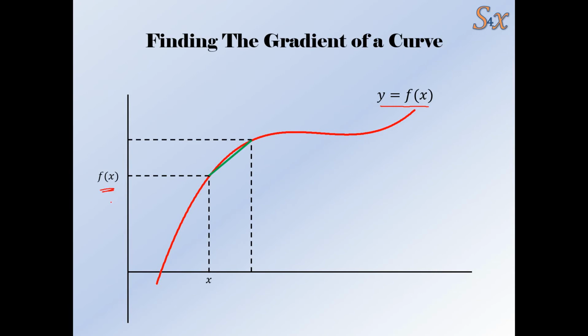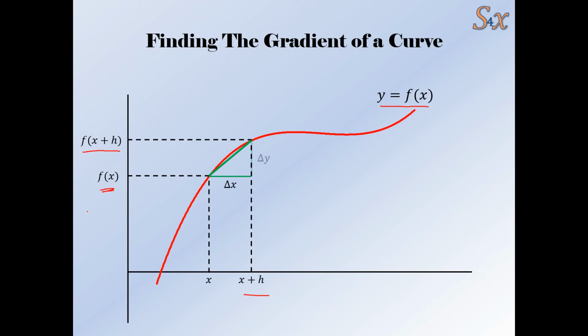So before, f of x was y equals x squared, so f of x would just be x squared here, okay? At this point, we're going to do x plus h again. So this is going to be f of x plus h, because that's our x coordinate, not x anymore, but x plus h. Okay, so this is just as general as we can possibly make it. If you're still following, you're doing really, really well, because this is very tricky. Just try and stay with me on this bit, and I'll show you the general formula in a second.